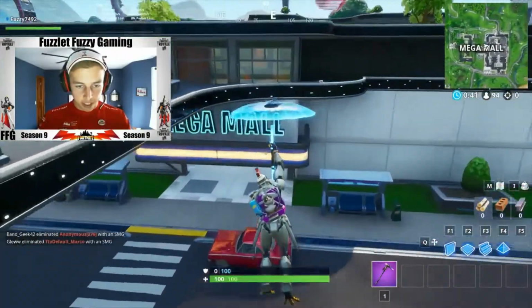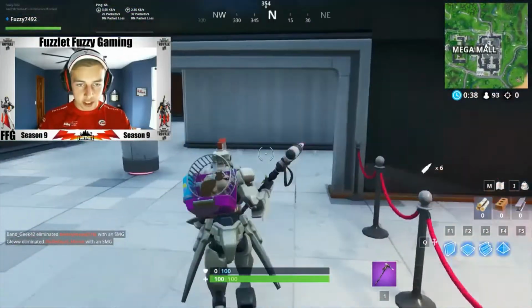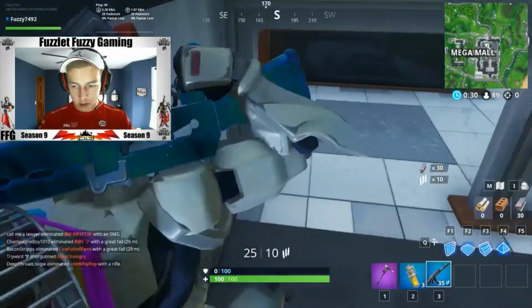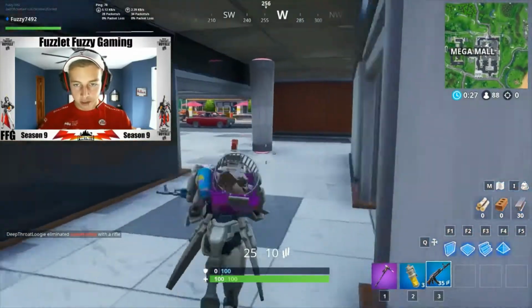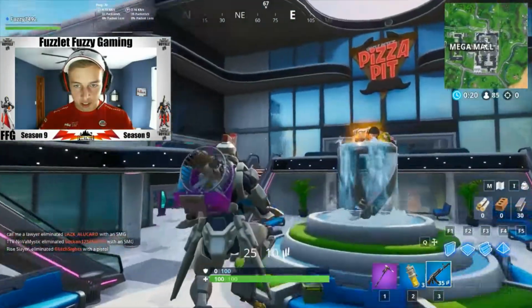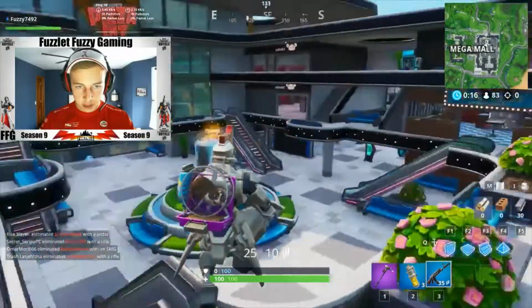Let's just fly right into the Mega Mall right here. I have no preference on where to land in here because I've rarely landed at the Mega Mall. I think I can hear people already. So let's jump around, look around. I don't see anyone. Kind of freaky though. This looks like the mall from Mario Kart. Slightly.